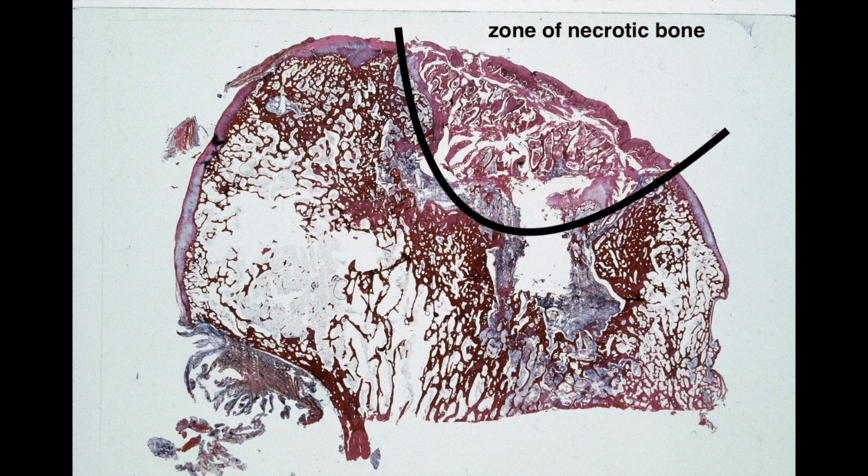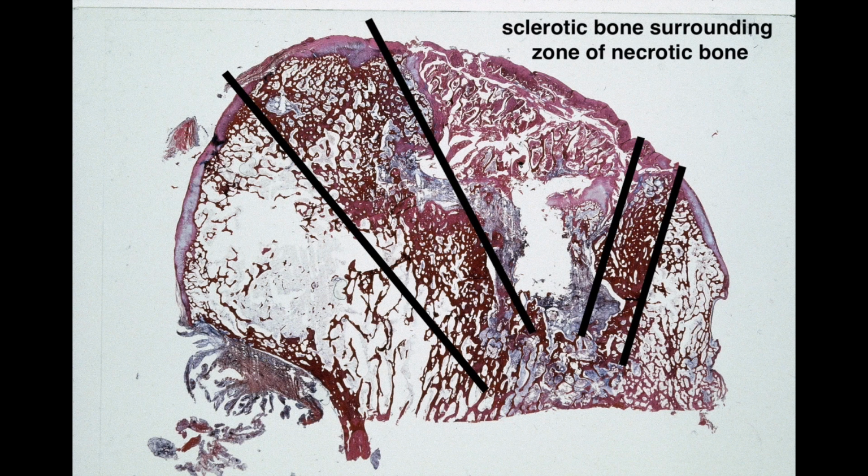So this is dead bone here, right? Yeah, the area that you see the crack and everything in there. And this new sclerosis forming around the dead bone? Yeah, it's walling itself off. Thank you. That's characteristic. It's walled off by productive bone beneath, trying to shore it up. It senses the weakness.